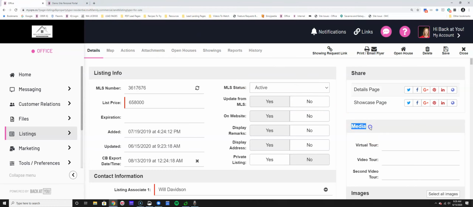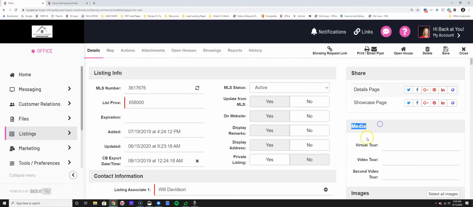So here I can see the media, and I can attach up to 3 different tours to my listing. If you put this media in MLS, we will absolutely pull it over and through to our system.